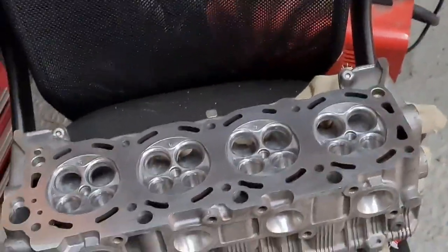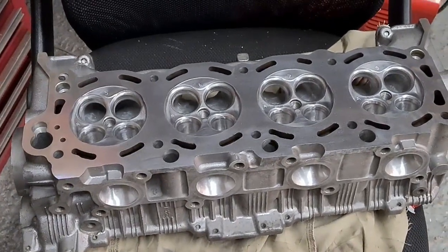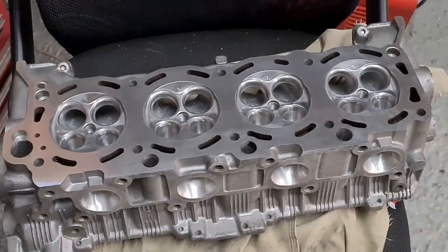I think the engine that these come off had done a ridiculous amount of miles, like probably 200k plus, and not many services either.